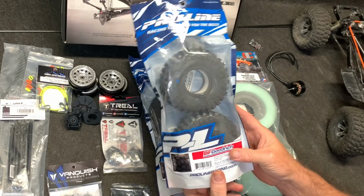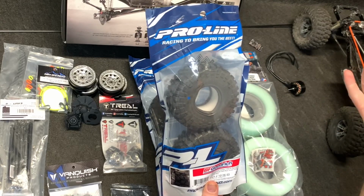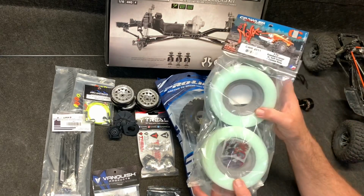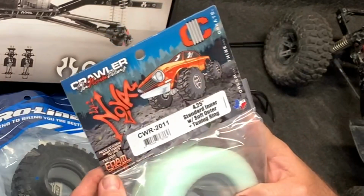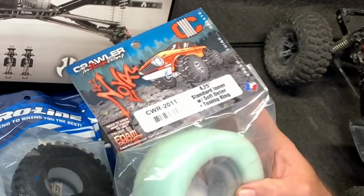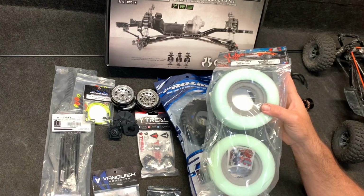Now, as far as the tires go, definitely going back with the Predator Krawlers, just because I found that these work so good when it comes to a lightweight vehicle. And you guys can see I've got some Krawler Innovations Little Nova foams. Only got one set. These are the 4.25 standard inner with soft outer. So yeah, these are only going in the front.